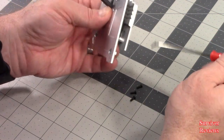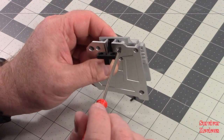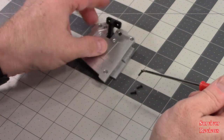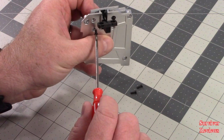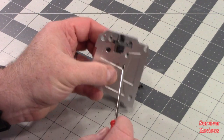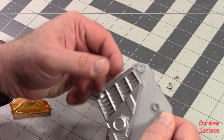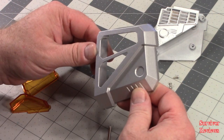Now we take ourselves some PB236s, and we just line these up here as best we can, get them started. Alright, so I'm going to put in these other 2 and tighten all this down, and we'll come right back. And this is what that looks like all assembled. So we're going to set this aside for right now, and we're going to pull out piece TR1001.